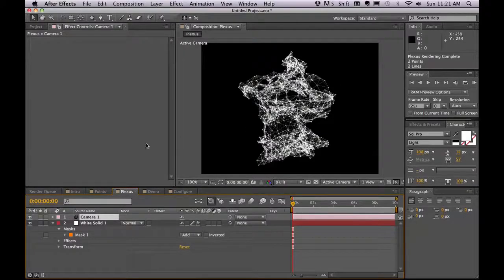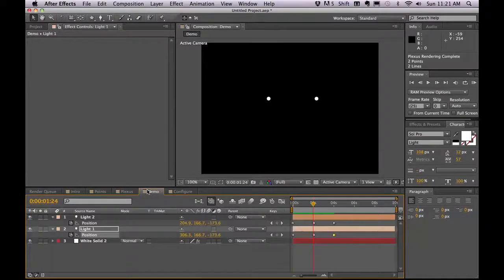Now, let's consider 2 points that are separated by a certain distance. As you can see, these 2 points are connected by a line, and it's a solid line. As they move away from each other, as the distance between them increases, the line gradually fades out to zero. And again, when they gradually come closer, the line between them gradually becomes a solid line. This is the fundamental idea behind Plexus.